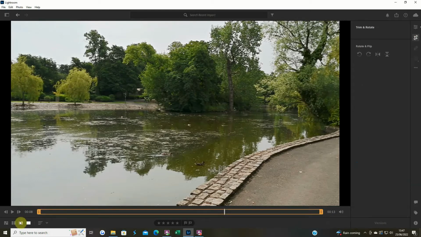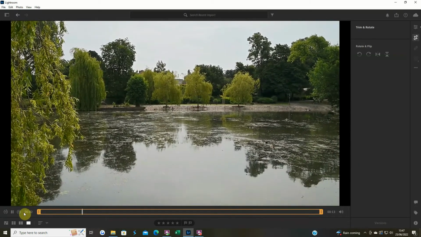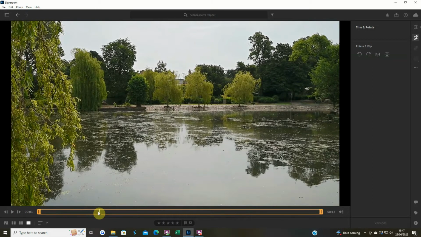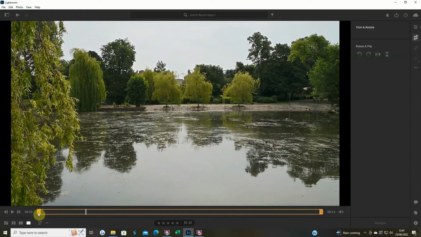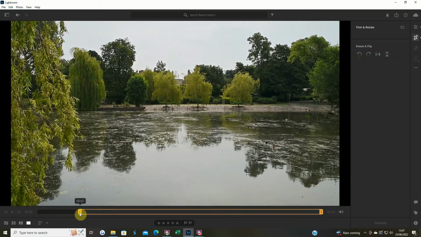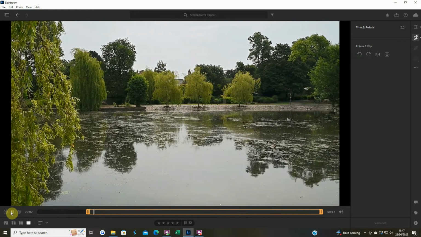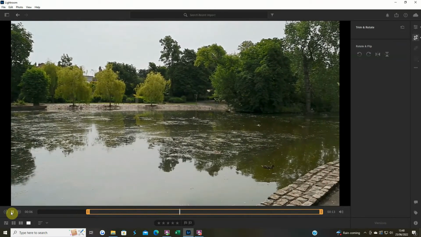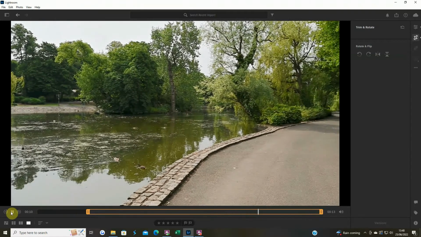So trim and crop, you'll see this come up at the bottom here. So if you want to just start again from the beginning, and there's a bit of shake to about there. So we're going to trim that to about there. And play it. Yeah, that's smoother. Take it round.